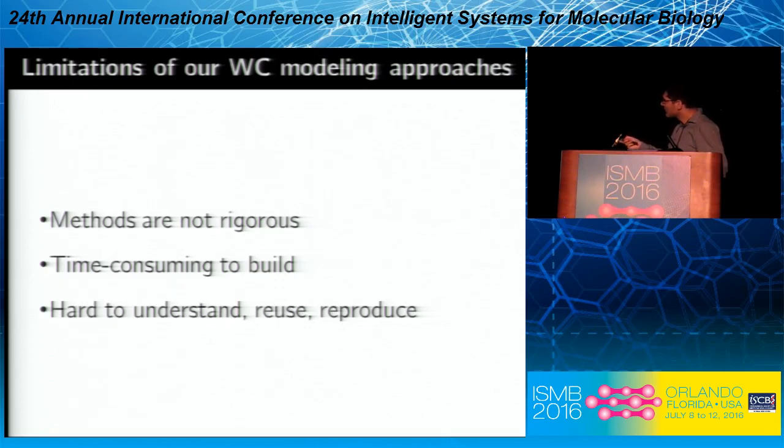We need to accelerate whole-cell modeling so that we can develop more accurate and larger models in a short amount of time. And we need to be able to describe models in ways that make them easier to understand for other people, so that in the future larger numbers of people can contribute to whole-cell models so that we can harness more expertise across the community.